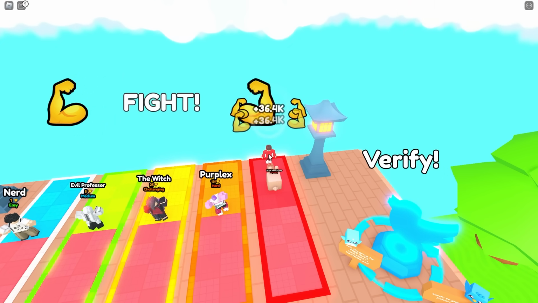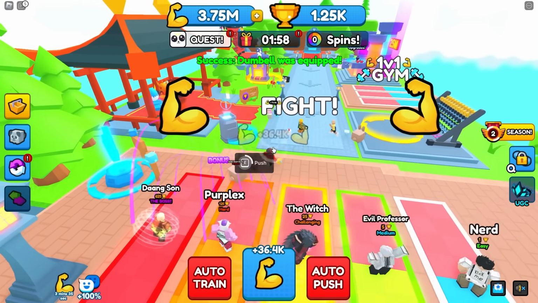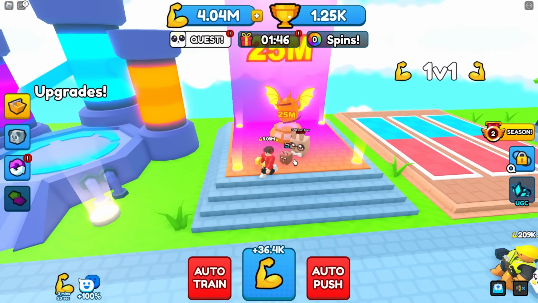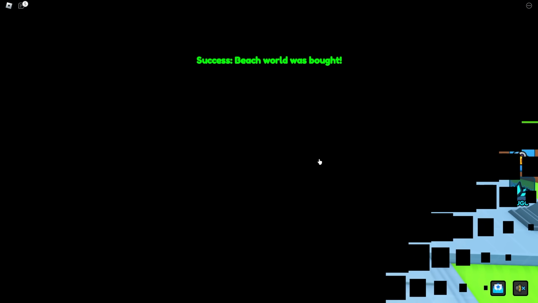Boom! I got him. Easy. Nice. All right. Now it's time to go over here and check out this new world. Miner, I have no idea what you're even saying, dude. Guys, this egg right here costs 25 trillion wins. That's super OP. All right, time to go to the beach world. Let's see what this is all about now.